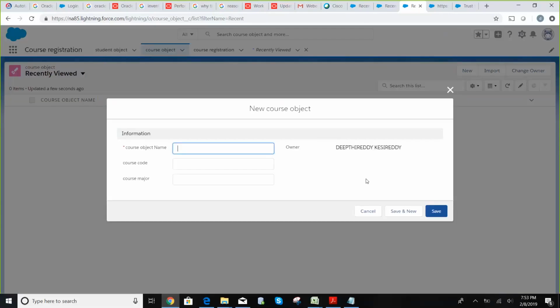So the name would probably be just BUS 501. Man, I cannot forget my master's courses. Yeah, just say BUS 501. Name is, yeah, even for code just put 501. It doesn't matter.